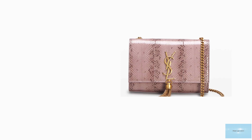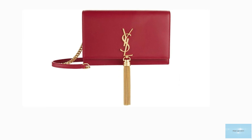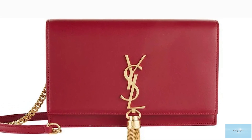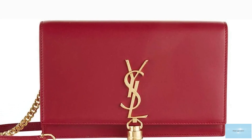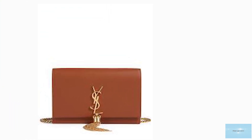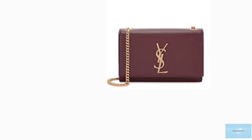The Saint Laurent Kate bag is available in various leathers — from smooth, varnished, raw and croc embossed leather — to fancier fabrics and opulent jewel embellishments like gold and silver pom-pom adornments. The Kate bag comes in a few sizes including small, medium and large. It is a sophisticated and glamorous statement-making bag that will accentuate any outfit and elevate the fashionista wearing it, making it one Saint Laurent option to definitely consider for your luxury collection.